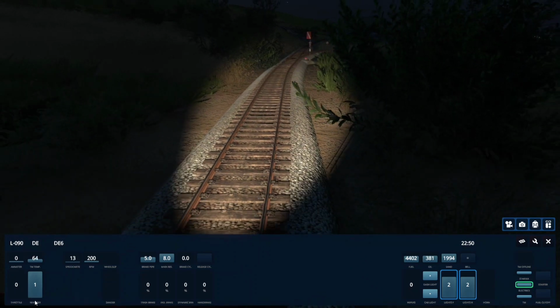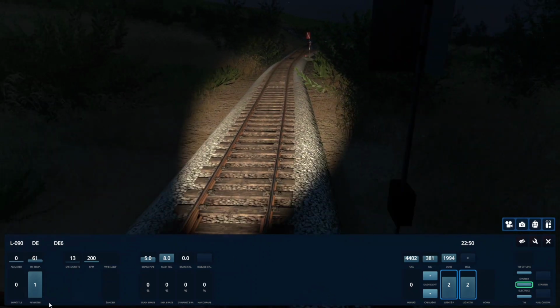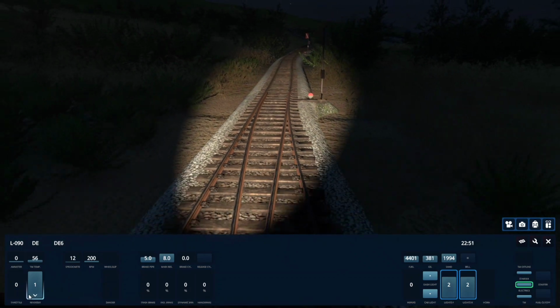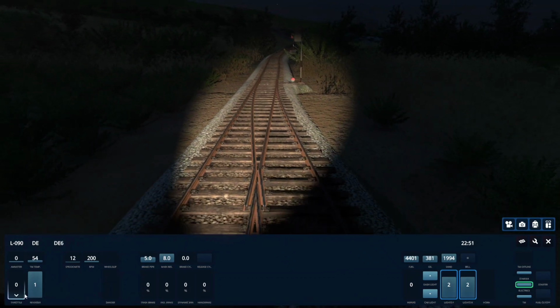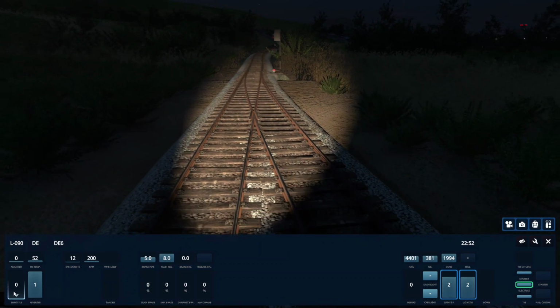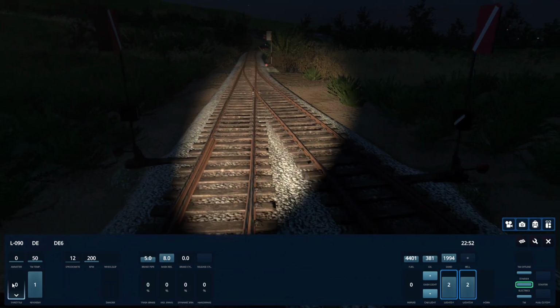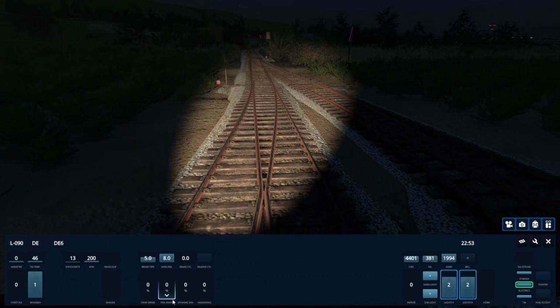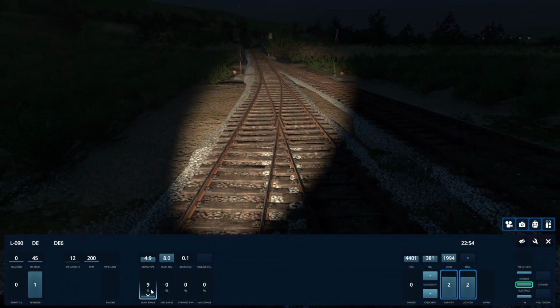So this is the heaviest train I've pulled so far. I've done a couple 1400s with one DE6, which is kind of pushing it. But this is the most I've done with two locos on this. So we're going to stop this train here. We're backing up a little more. I got to roll about 13 miles an hour. So we're going to stop this thing.